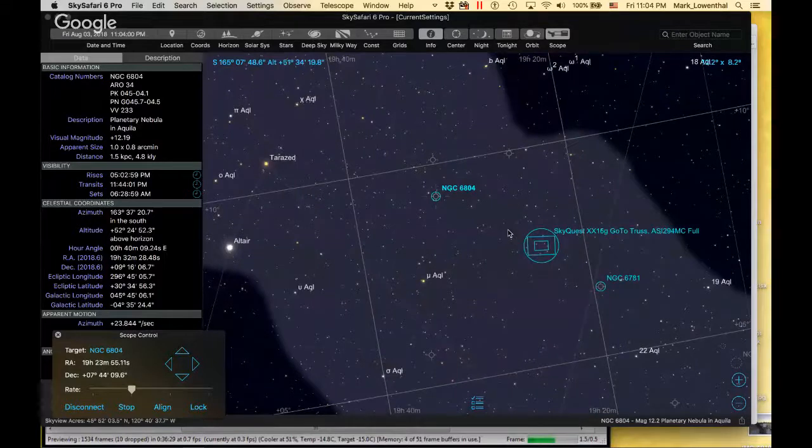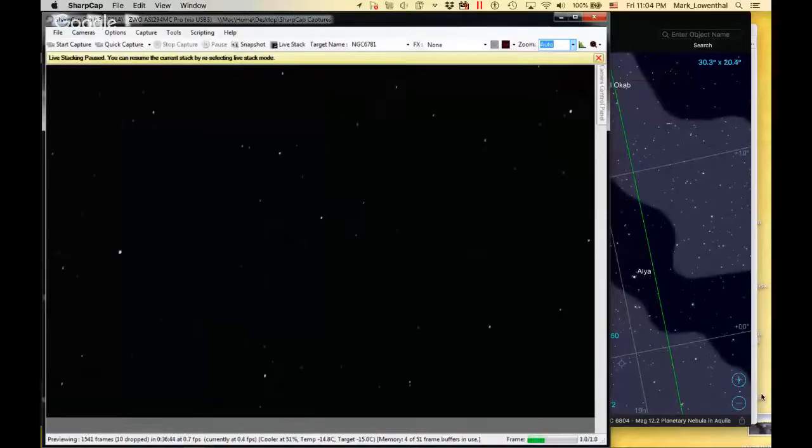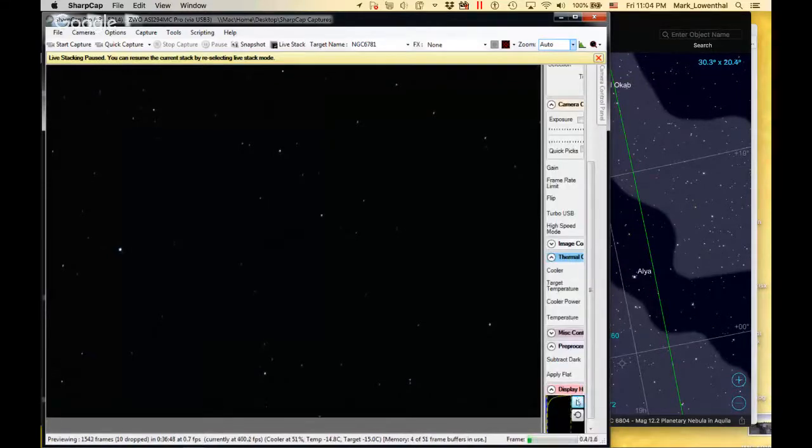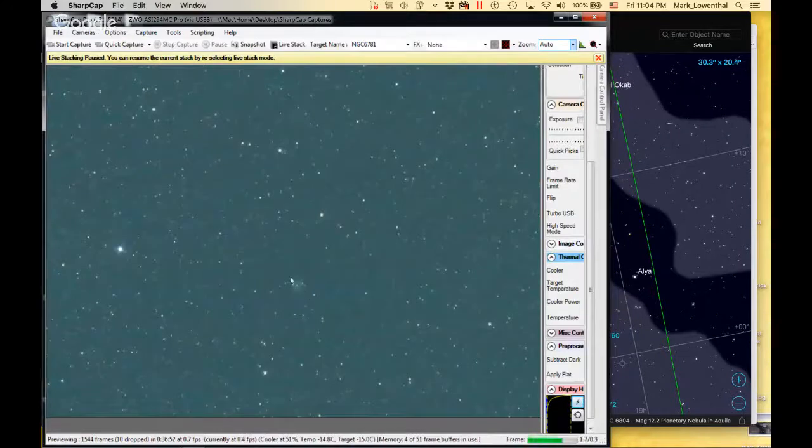Okay. All right. So I'm going to go to auto, which shows me the full camera field, and I'm going to zap my display so that, there it is right there.